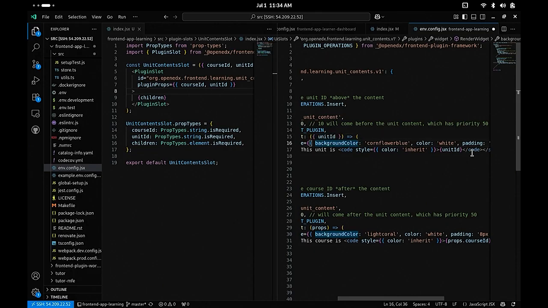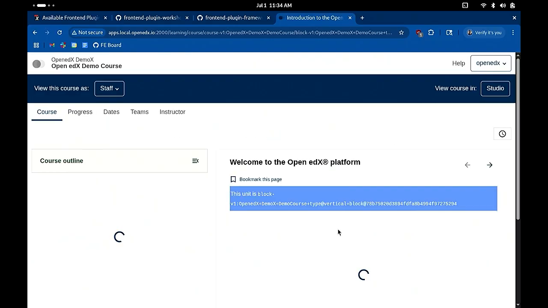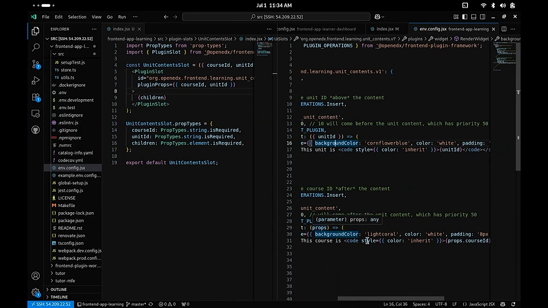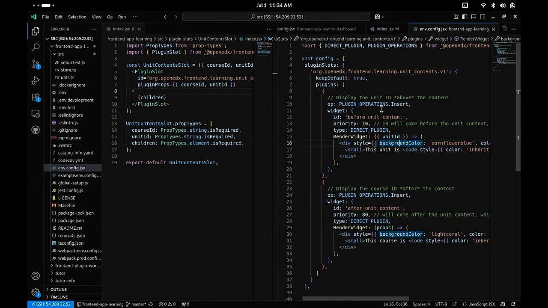If we want to just do that, that would work. Yeah. But the idea is that what you get in here, you can get as your plugin props.